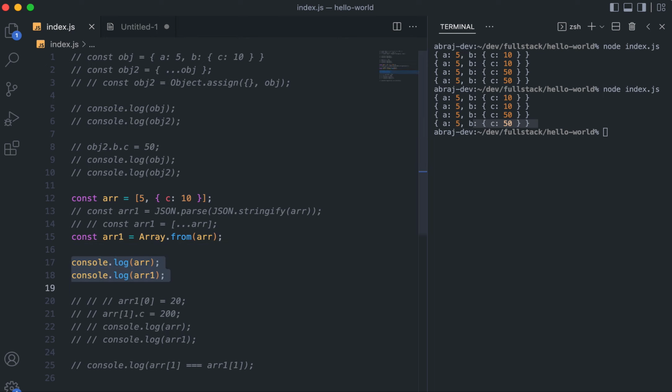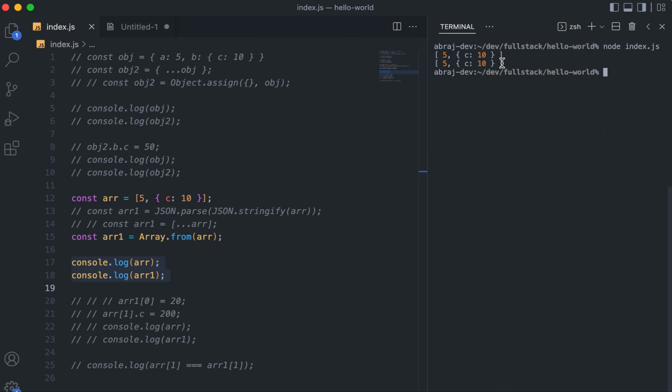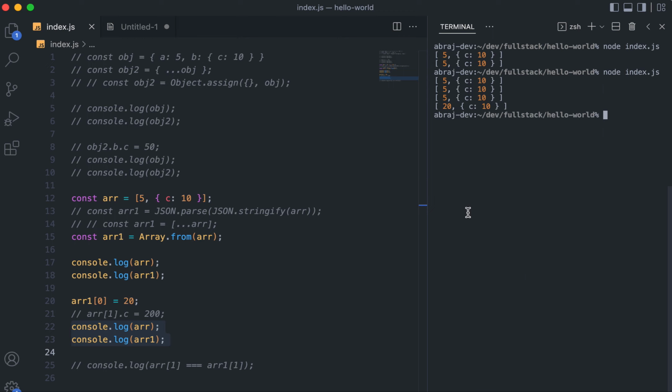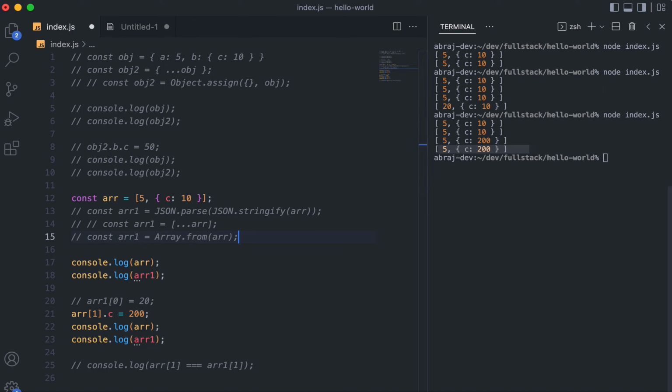So again, if you print it, then obviously the data will be the same, because it is a copy, so it should be visibly the same by structure. But technically, when you change things, then you will see the details. When I change the first item, you can see that it is not affecting the other. But if I change the second item, then both are changing, right? So technically the behavior is exactly the same as the spread operator. In the spread operator also the behavior was exactly the same, right?